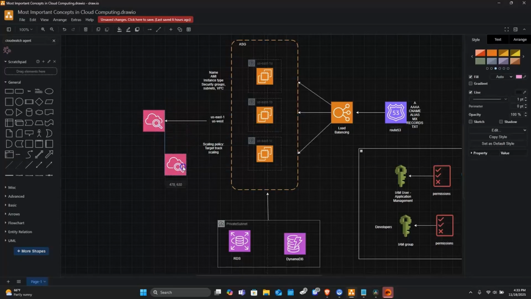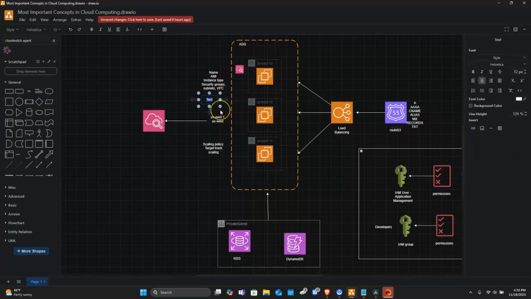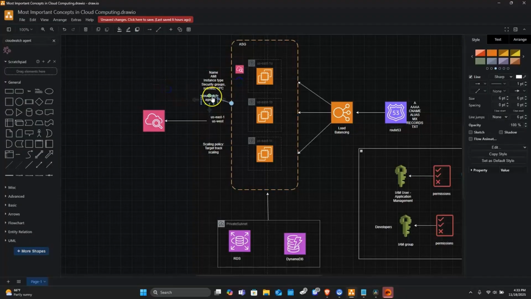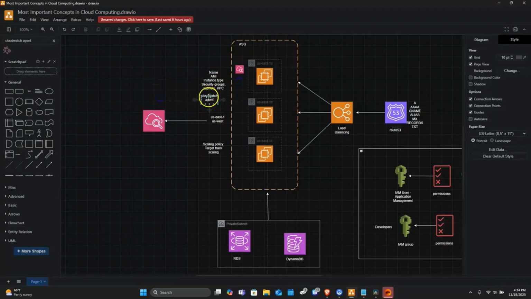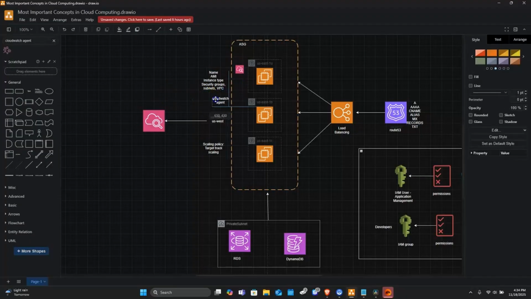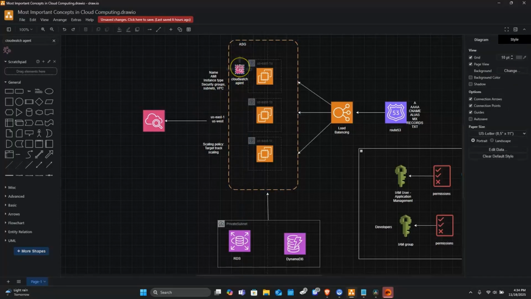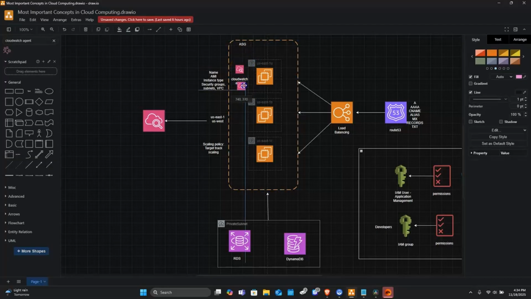Okay, so I'll put a little CloudWatch icon over here to just kind of demonstrate the CloudWatch agent. So insert a text box here. CloudWatch agent. Okay, so I'll go ahead and duplicate this.